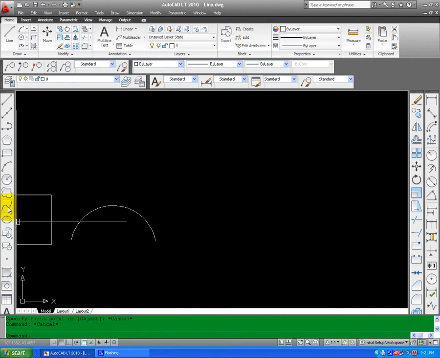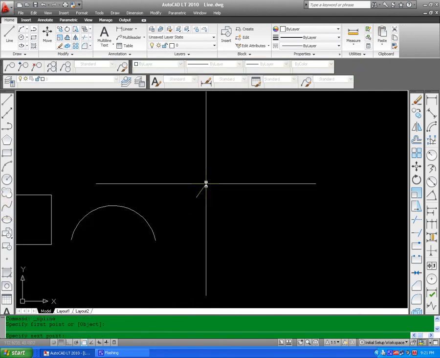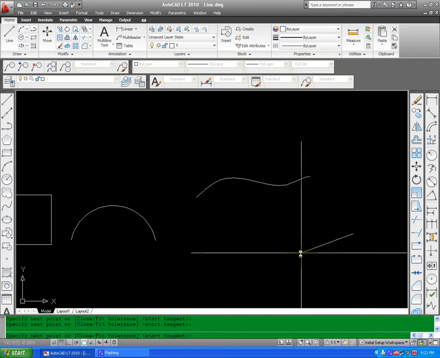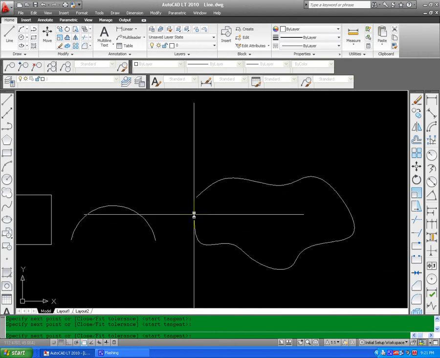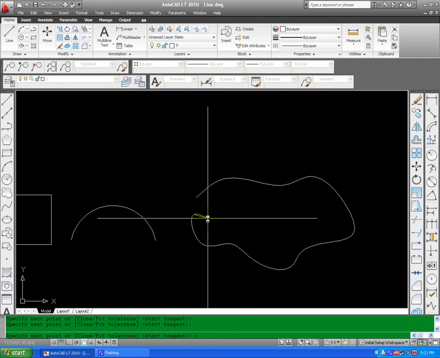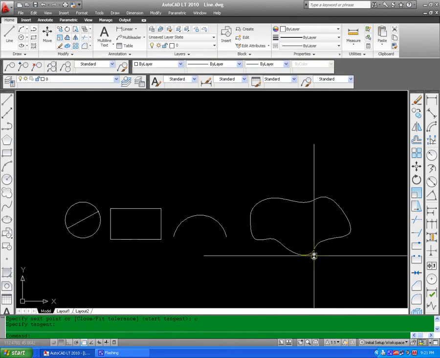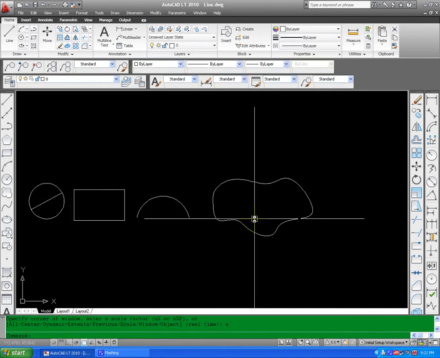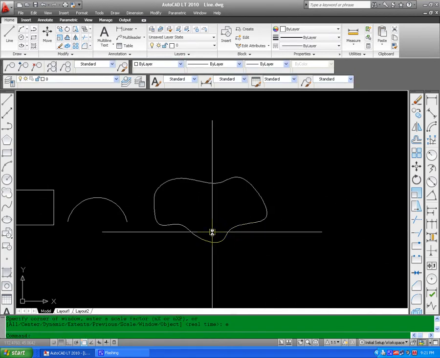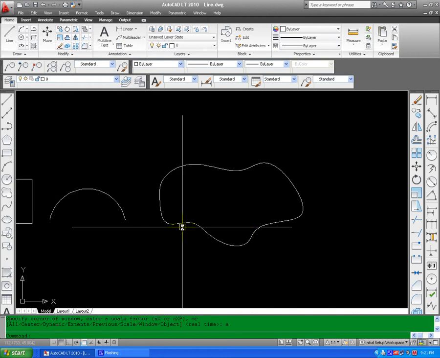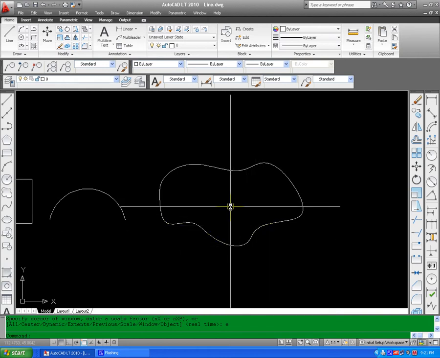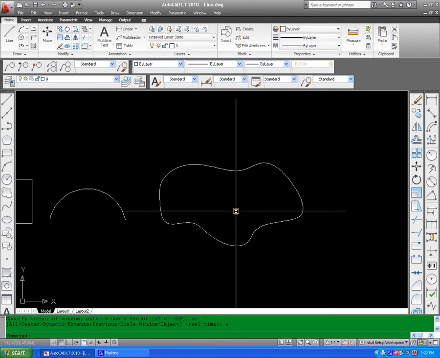Let's click again, left click on the mouse. Click on C so you can close your spline, and spacebar again. When you double click on the spacebar after you do a spline, you terminate the command right there. This is very helpful for people that are in architectural or pool designs.